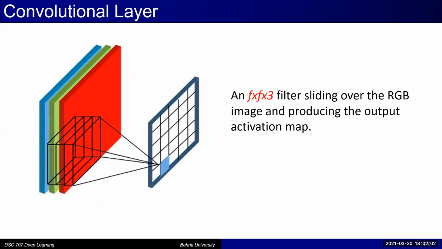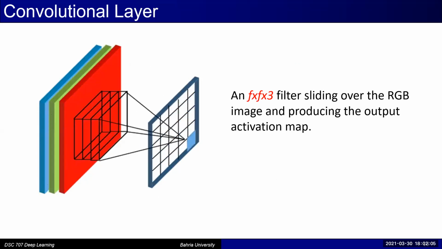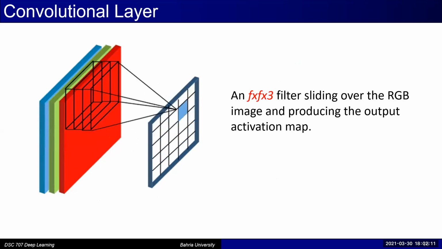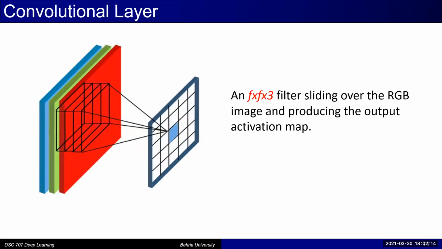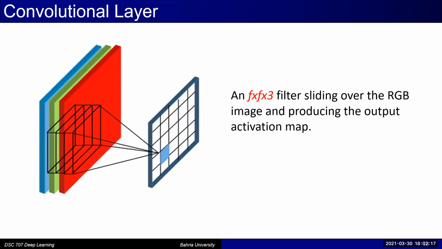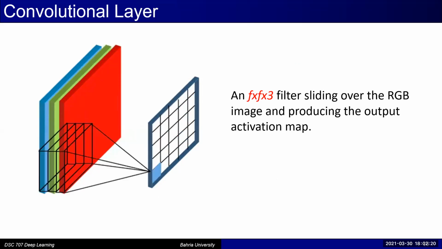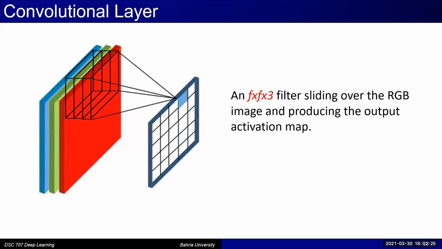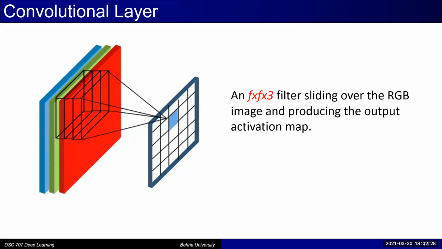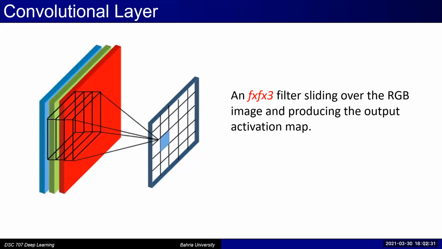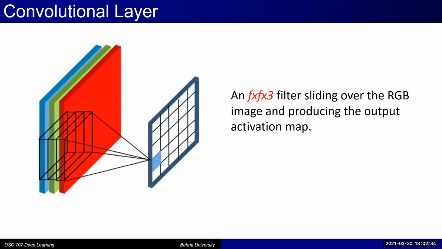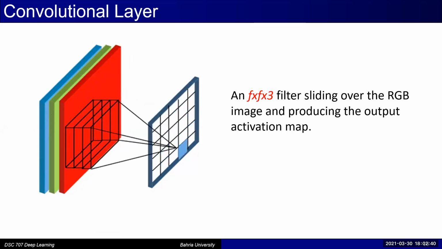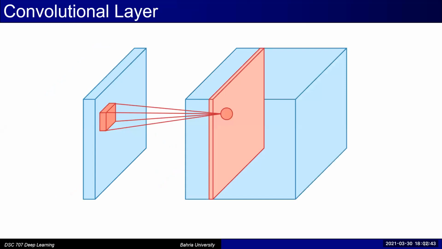Again, the emphasis is that when you are doing convolution across depth, you eventually add all the outputs of all the channels to get one single number, right? This is very important, and I'm repeating it again and again because in an assessment like a quiz or an exam, I give matrices and ask students to apply convolution. A very common mistake is that they keep the output of every channel separate, which is not true. The output of one convolution is a single number because you have to add the 27 multiplications or the 75 multiplications, depending upon the size of the filter, right?